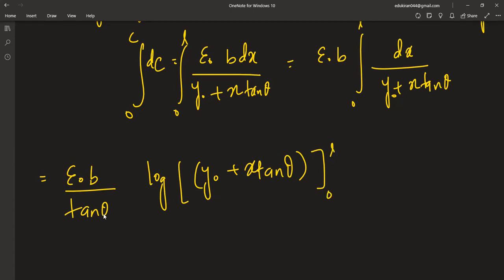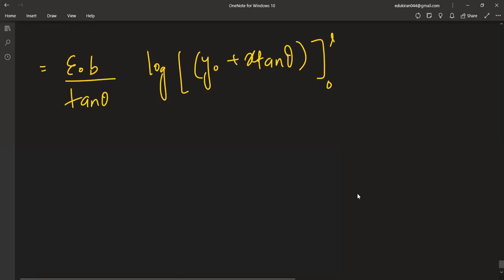It's just that I have taken tan theta common. So if tan theta has been taken common, I have to put tan theta over here, right? This you can solve further. What is the next step? What should be the next step according to you? Tell me, I'll help you. The entire thing I'll solve by myself, but I want you to at least think once. Should I substitute L? Yes, very good. We'll substitute the value of L.